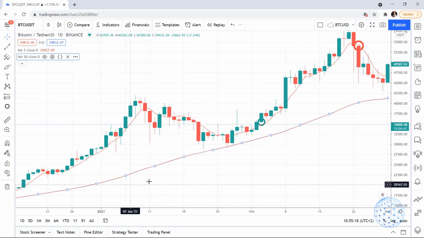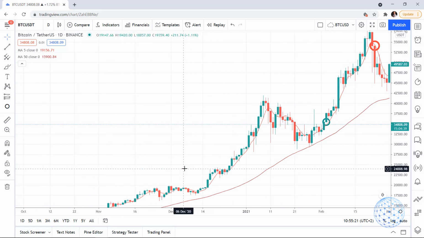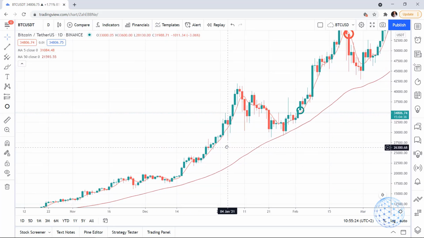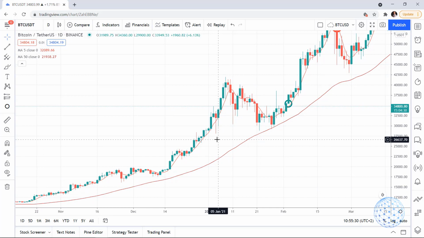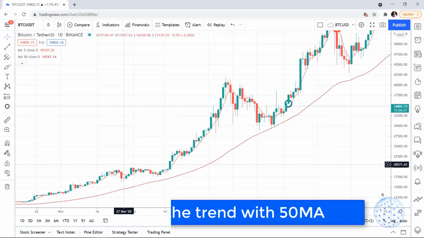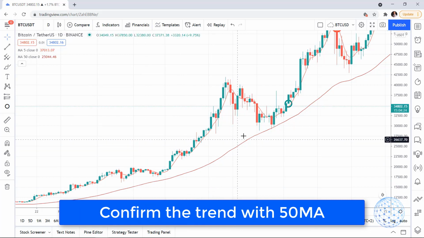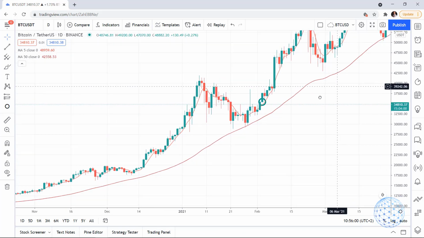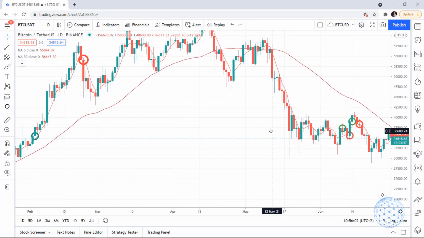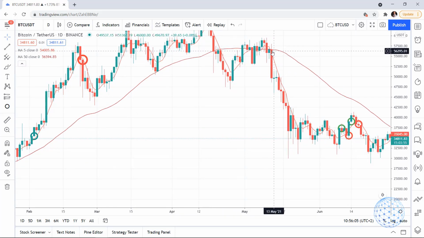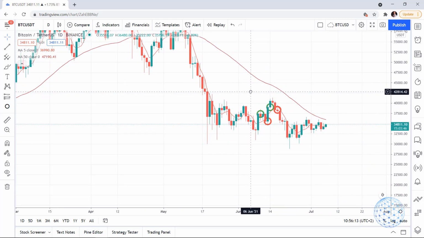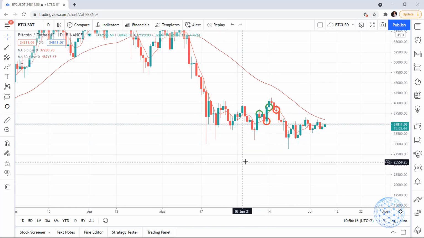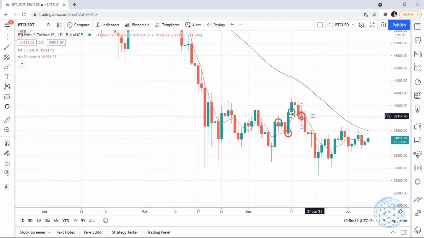And here it is. You can see that this 50 moving average shows the direction of the trend. And stay with me here. When the 50 moving average goes upwards, only then we are buying using the 5 moving average. So if I scroll the chart again to the right side, you will see that the 50 moving average, after the beginning of May, changed its direction downwards. So all of these losing trades over here, we are not buying them.